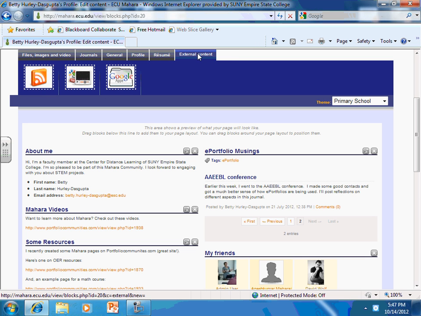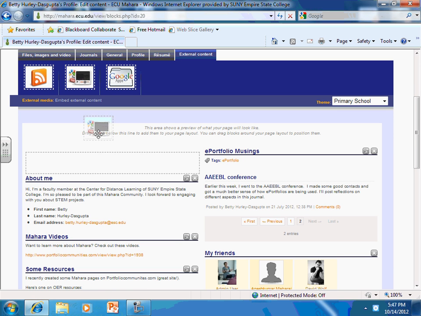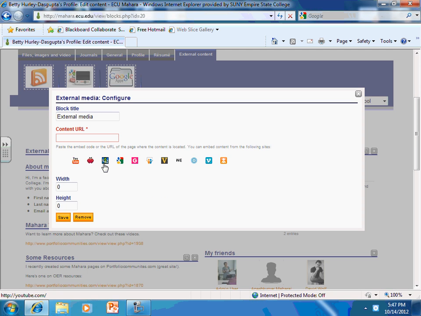And the external content, another one that's very common, and this one is especially useful for putting in a video like a YouTube video. And the nice part about that is you actually don't need the embed code. You can just put the URL right here. And these are all the ones that you can put the code in from. And again, you can adjust the width if you feel you need to.